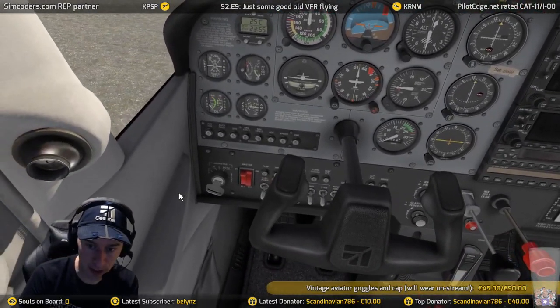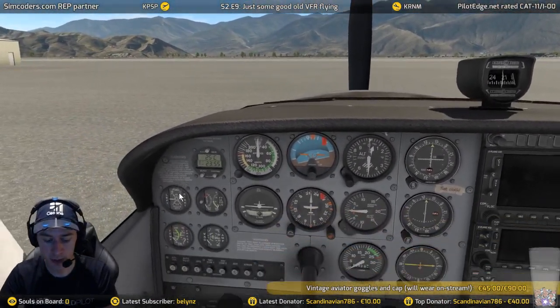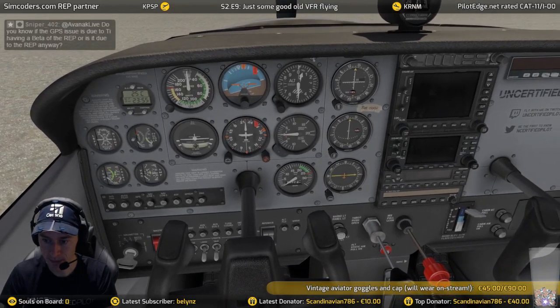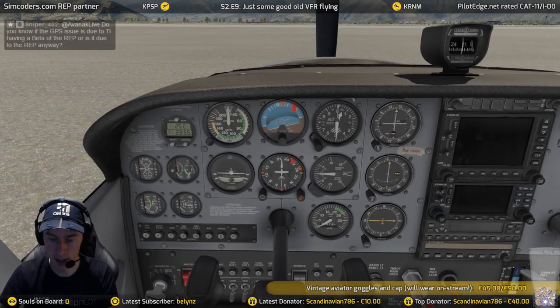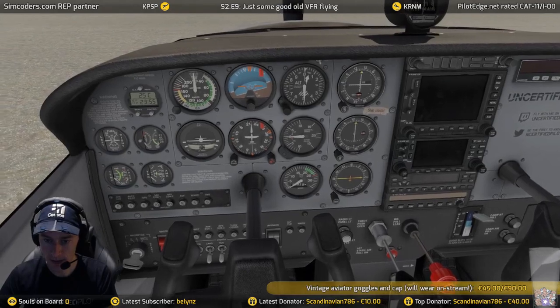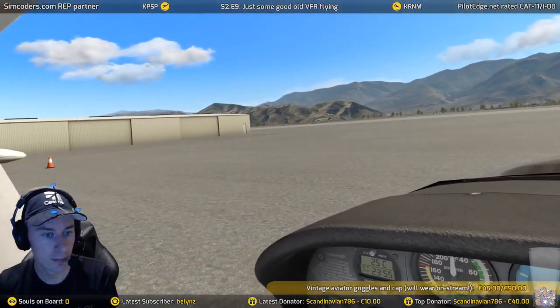Again, parking brake is set. Fuel tanks are set to both. Let's prime the engine. Fuel pump on. Throttle a bit in. 1, 2, 3. I can see a rise in the fuel flow there. That's good. Fuel pump off. And let's start the engine. No one is around. Clear prop.